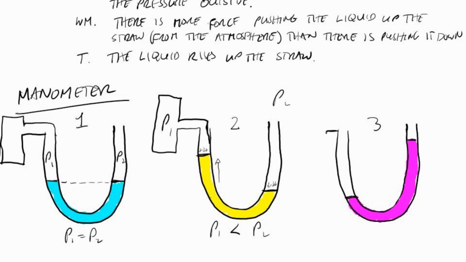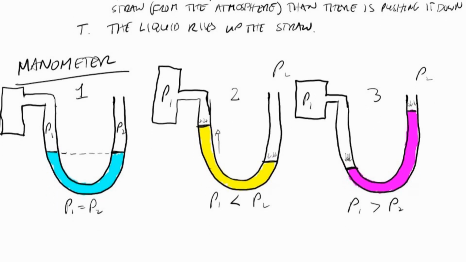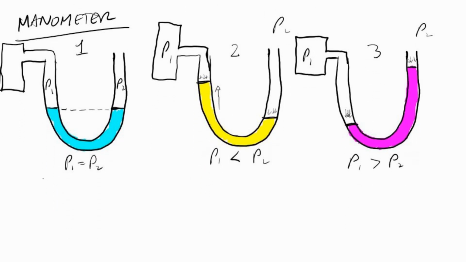And finally we get situation 3, where you probably guess what's going to happen. We've got a box. There you go. In reality, in real life, it would be substantially bigger than this. Where P1, and we've got outside P2. P1 is much bigger than P2. Well, certainly bigger than P2. So what's happening is the pressure in here is much more collisions than there is out here. Greater pressure inside than there is outside, so it pushes it up. So the question then becomes, how much more pressure?